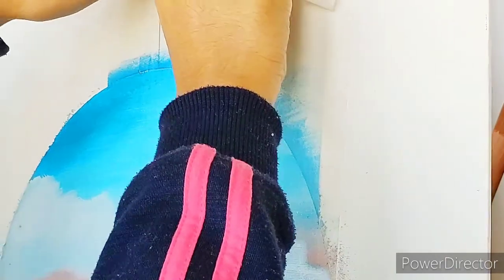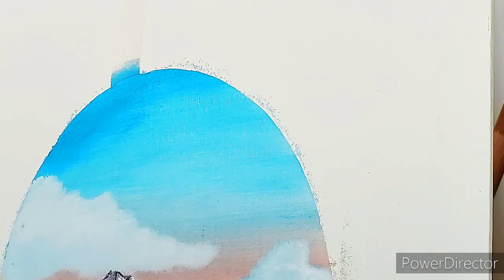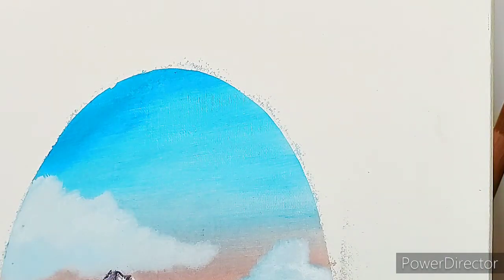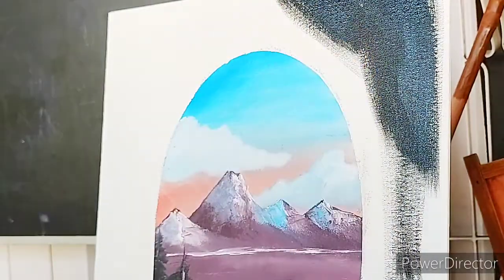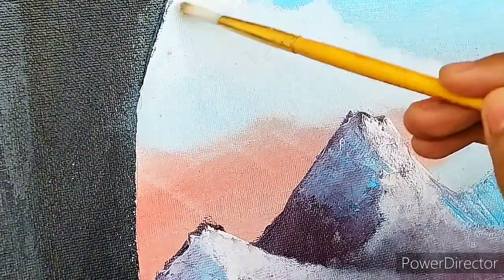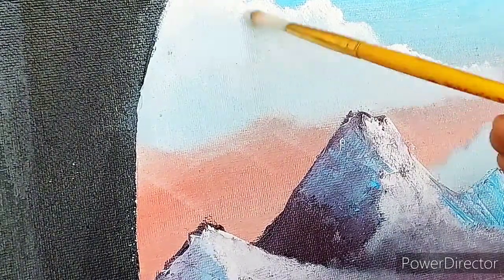After painting, I slowly and carefully took off all the tape from the sides. Once all the tape was off, I painted the rest of the canvas with some black acrylic paint. I also added a few more details to the clouds to make them more realistic.